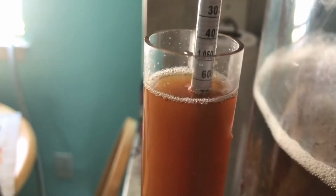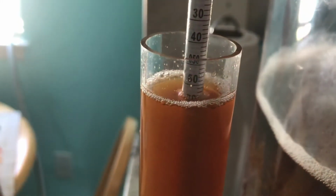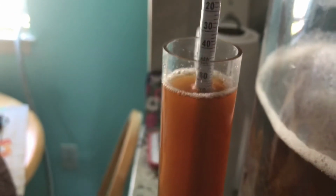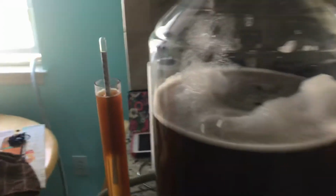There it is. Ooh, 1070 now? No. 2, 4, 6. 1065 probably. 2, 4, 6. 1066. I'll call it a 1066.